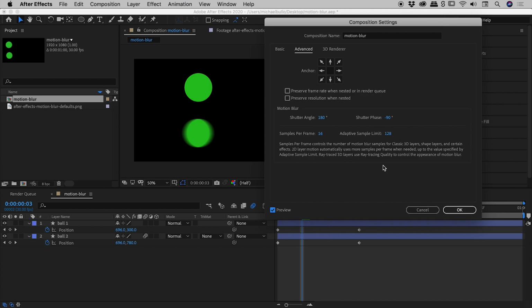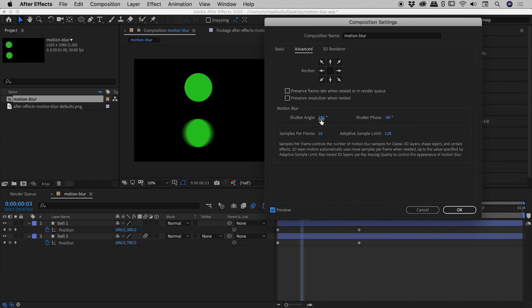Okay, so what are these settings exactly? Well, I'm just going to give a superficial explanation. There is a little bit more detail just down there. What these numbers are trying to do is represent real-world mechanics on real-world cameras. So the shutter angle, for example, is set to 180 degrees. In the real world, it actually has a physical upper limit of 360, but because we're in the digital world just here, we can push that even further.